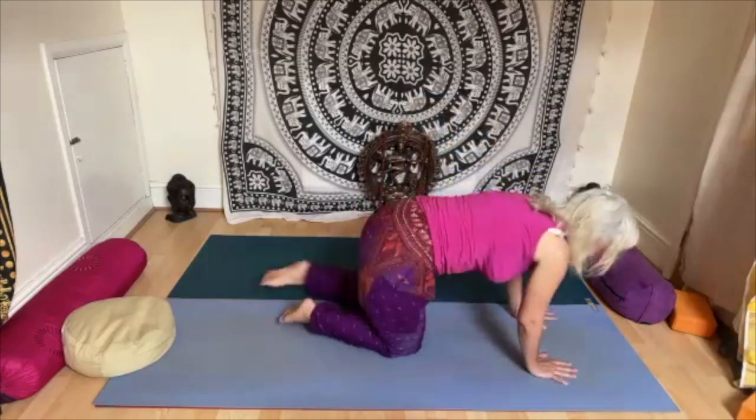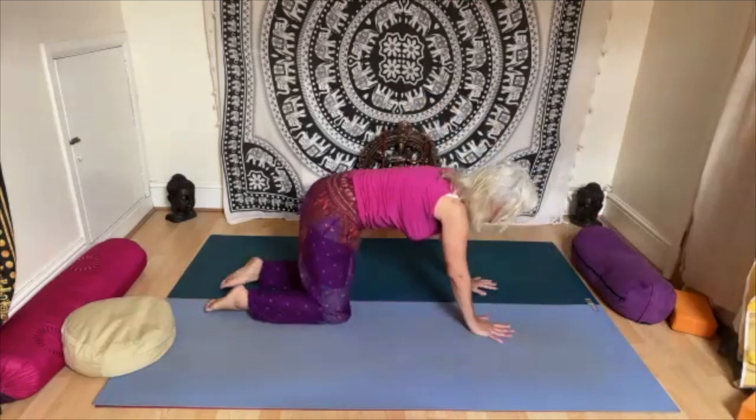Shake out and stay here for a moment. Just relax. And slowly come up, all fours. Okay, so now it's going to be the left leg.